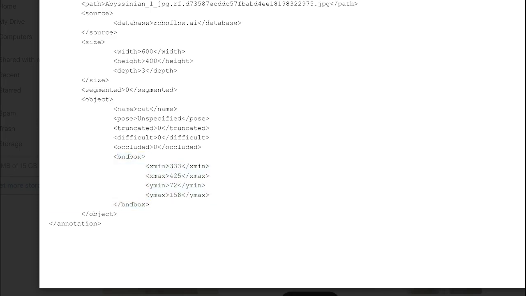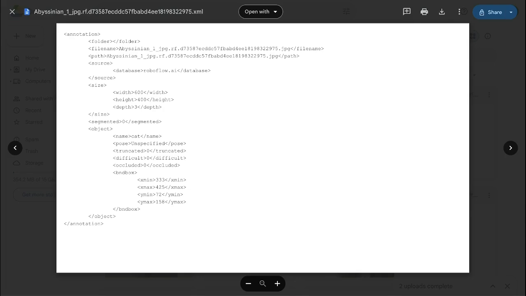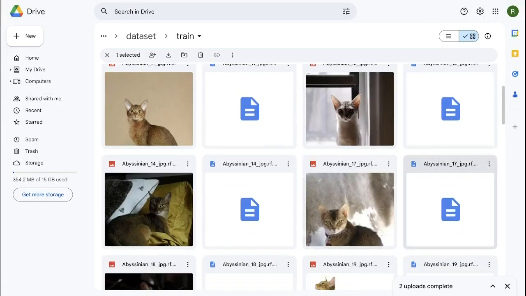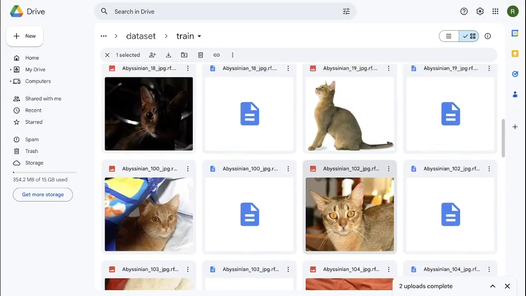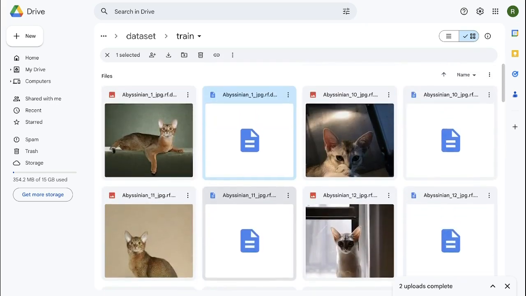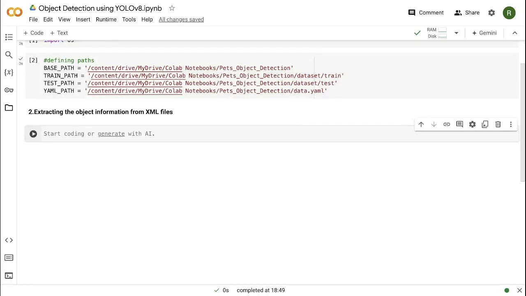So all these contents we are going to extract for every image. So this is the XML file, or we can say the object information of a single image. Similarly, for all the images we have these XML files with their information. Fine. So hence we are going to extract this XML information about every object from every image here in the Google Colab. So let's start writing the function here.